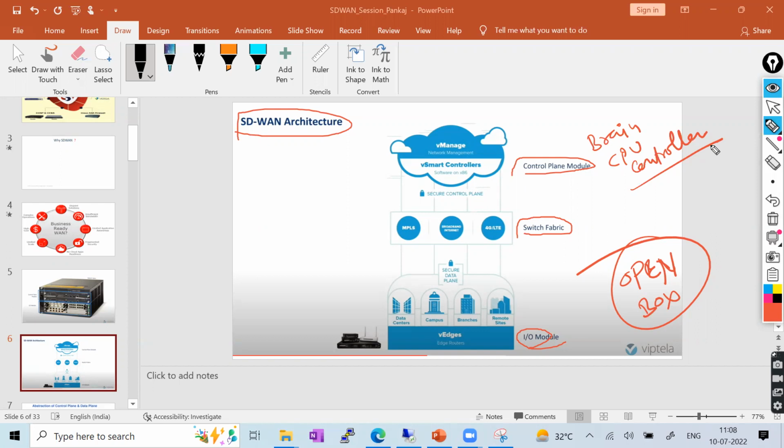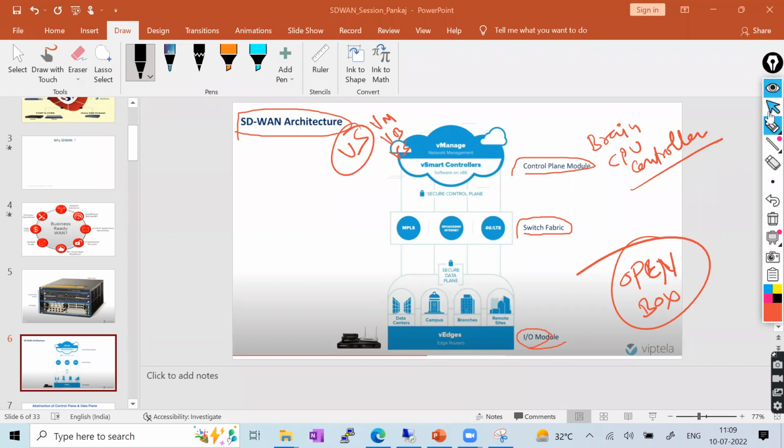This is the vManage, where we are going to deploy the configuration. We configure it there, but it's also part of the controller, and we call it the network management system. But this controller can be in any country. Let's suppose it is hosted in the US and has 3 components: vManage, vBond, and vSmart. So this is the brain of your router, but it is sitting in the US.